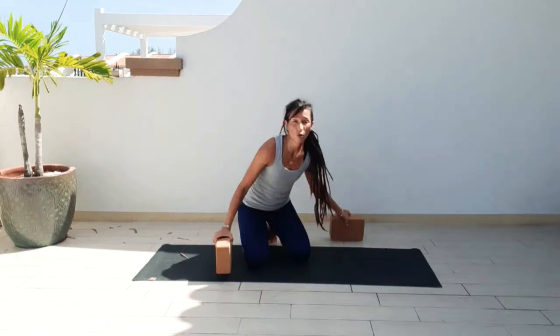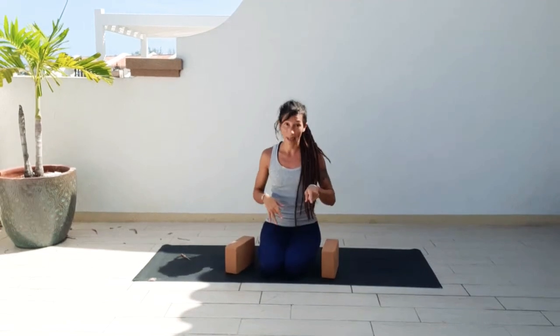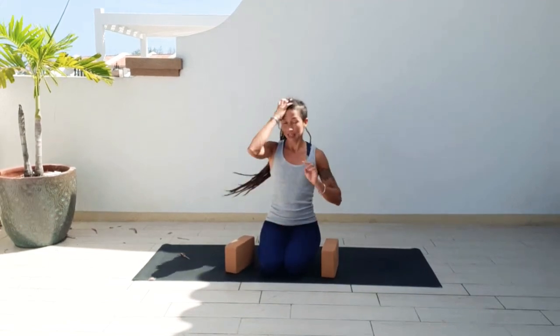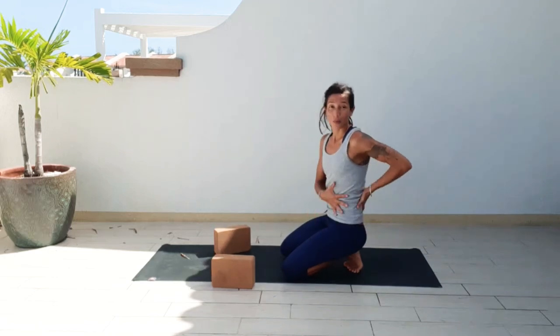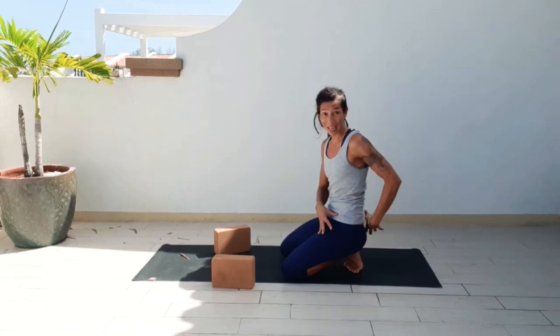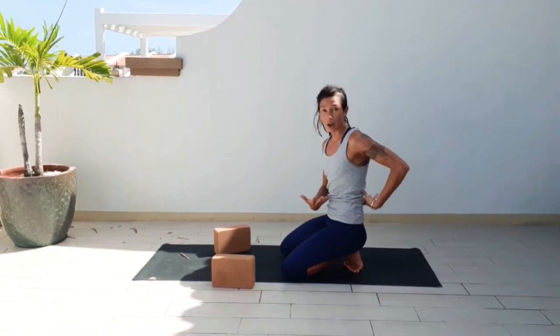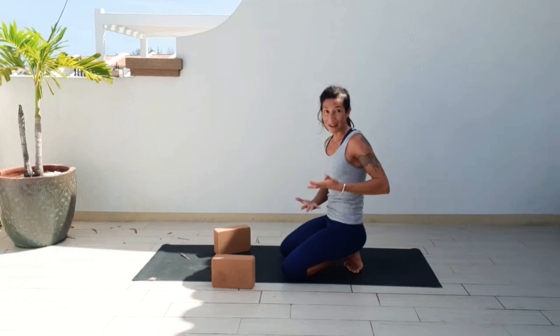Now something that I do a lot in my classes is going to be the next move. And I suggest having blocks if you need them, so you can have a nice and long spine. Remember, our hips are connected with our spine. And sometimes when we cannot improve flexibility and mobility of the hip, it's because something is going on in the spine as well, and you need to work on that too. We are all one thing, and everything is connected.